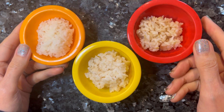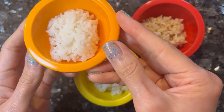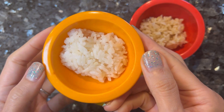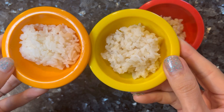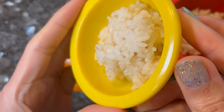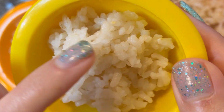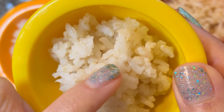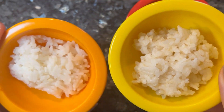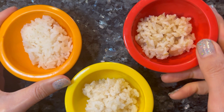We're back with cooked rice. I put them in the same colors so you can refer back to which ones looked like the original uncooked grains. This is the white rice — it looks very plain, just like any other white rice you've probably cooked before. Now comparing that side by side with the haiga rice — do you see those little fibrous-looking pieces? That's because the rice germ is still there. You can see little fibery-looking things in there, so it is a lot more nutritious than the plain white rice.